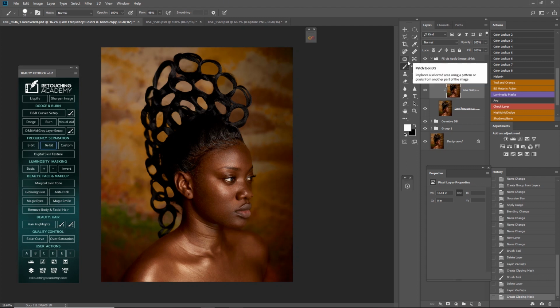Most of us definitely know how frequency separation works now. You have to blend the transition between the highlights and the shadows to create a more even skin tone. So without wasting much time, I'll just skip this process also for you guys so I won't have to bore you. Please stick around while I do this.